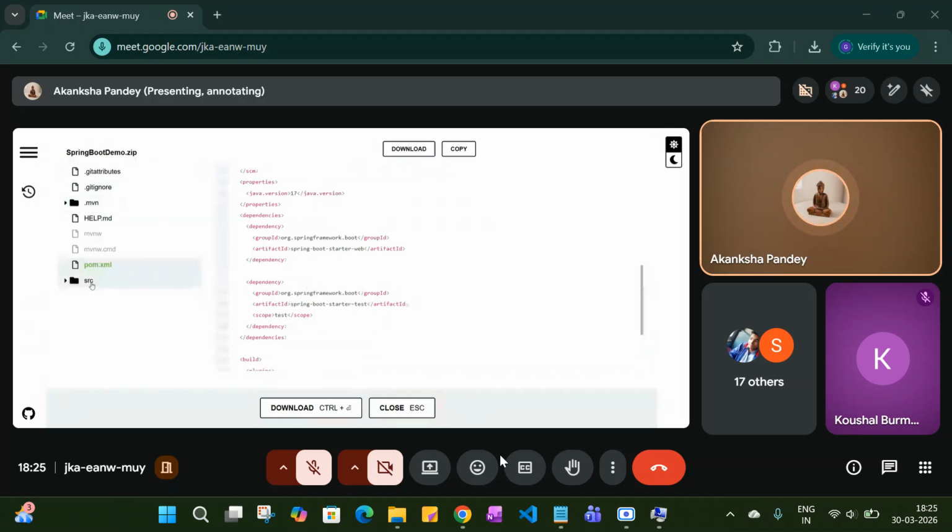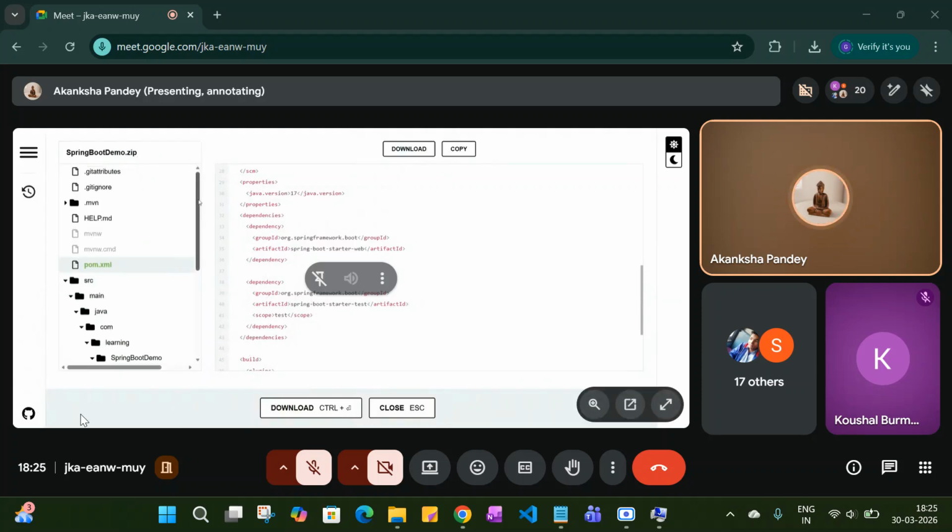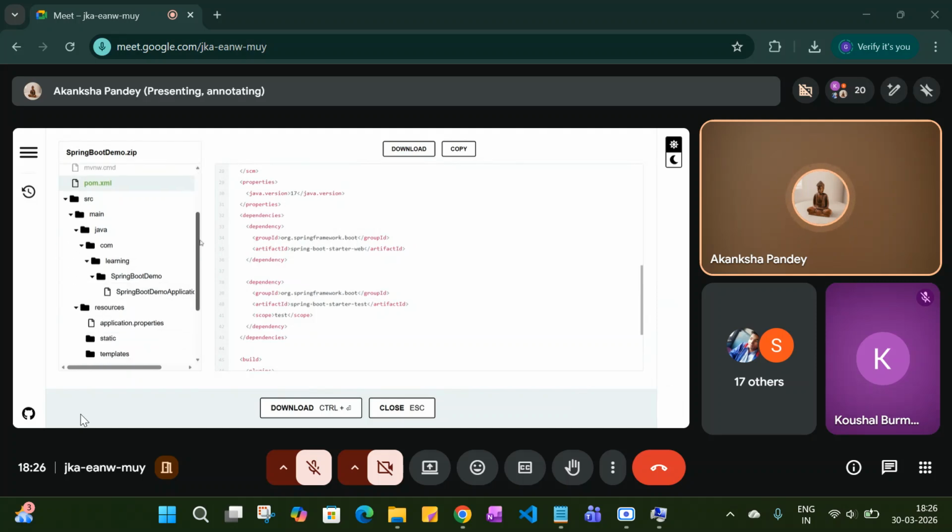This is the src folder where we are going to put our actual code. See, this will be the project structure. Within src, you get the main folder. Within main, you have java. Within java, whatever group ID we are passing, com.learning, so within java a com folder, within com a learning folder. And after that, the artifact ID is what? Spring Boot demo.